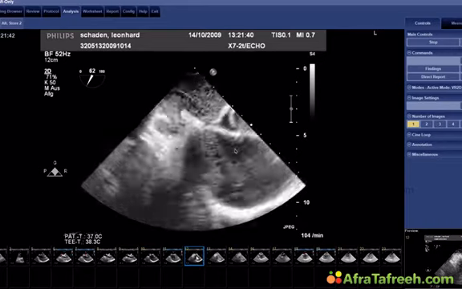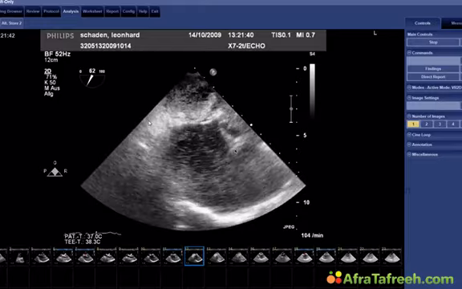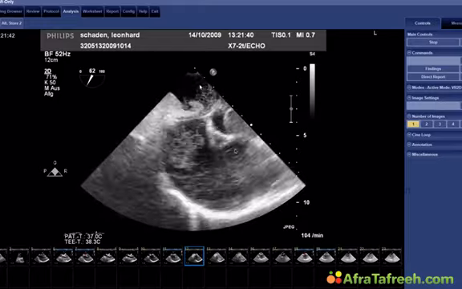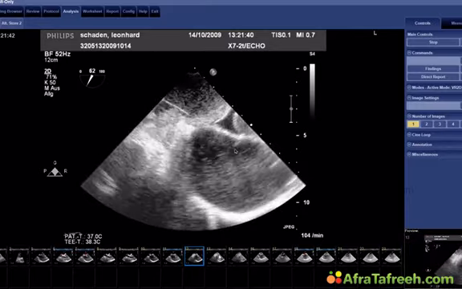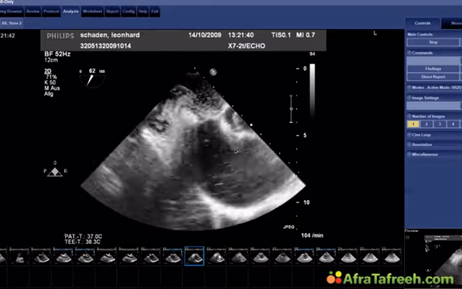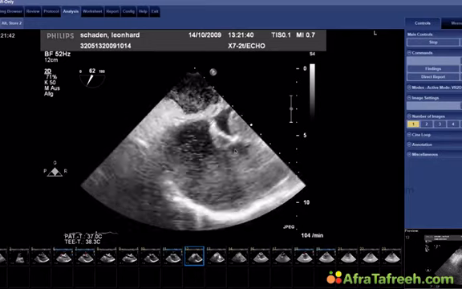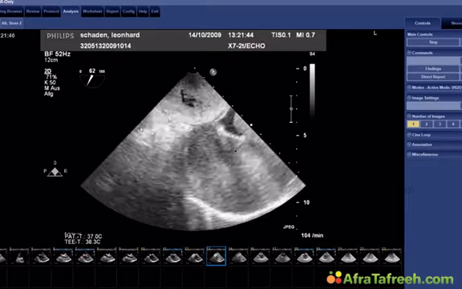And now I'll give you the contrast study. And whoosh, you see there's a lot of contrast going over from the right heart to the left heart. So what is going on here, and how does that explain his symptoms actually, and why does this patient have this weird kind of symptom with dyspnea, especially if the patient gets up?